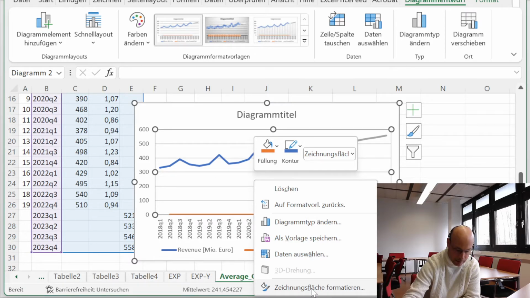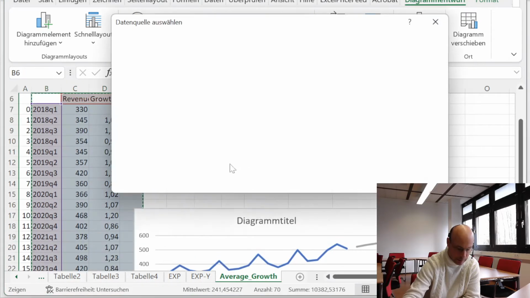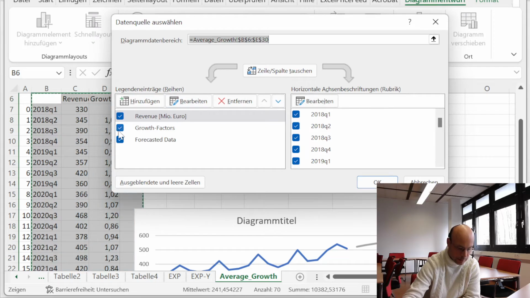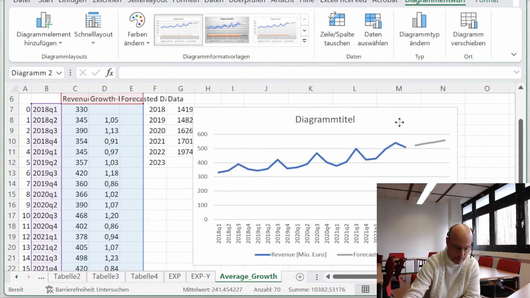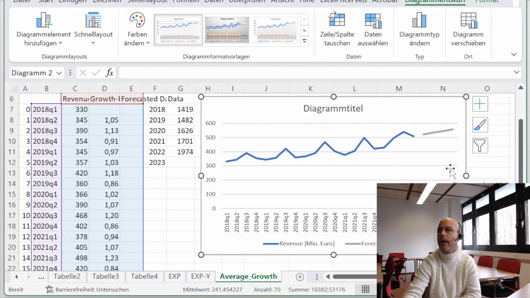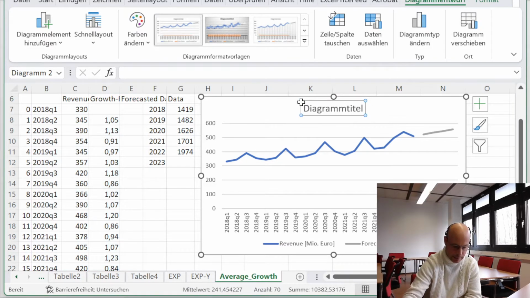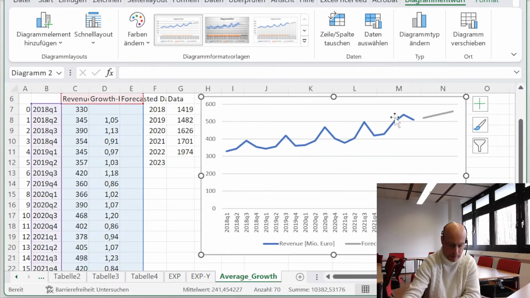And this we take out. Now this would mean that this is our data itself, and here we have our forecast.